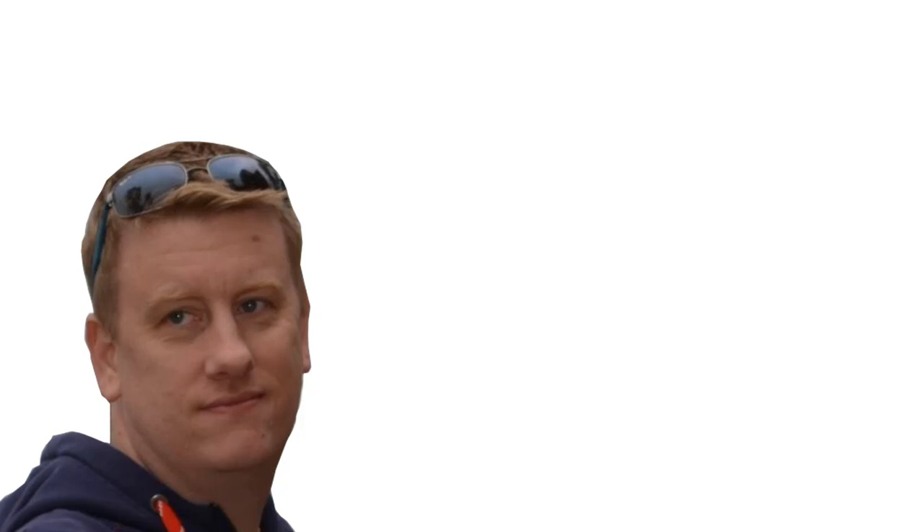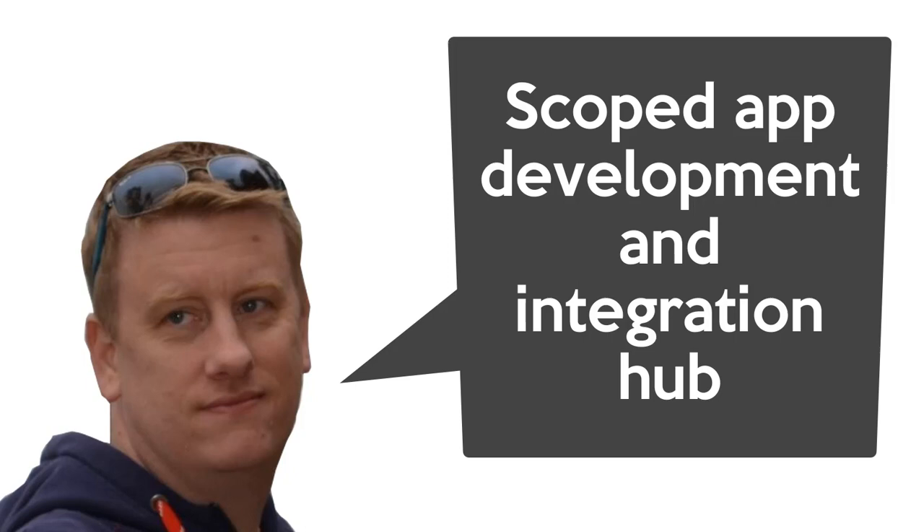What aspects of the tool do you most resonate with? I feel like one of those people who knows a little bit about a lot of things. But since joining ServiceNow, I'm basically just into the scoped app sphere and the platform side. I build a lot of integrations, so I work a lot with Flow Designer, Integration Hub, and that stuff. I'd say 50-80% of my time is as a normal admin-developer — helping the team, handling the training instance, managing booking for training courses and all the logistics. I've been in ITSM and CSM as well, but don't ask me to do an ITSM implementation — I'd need to read up on that.